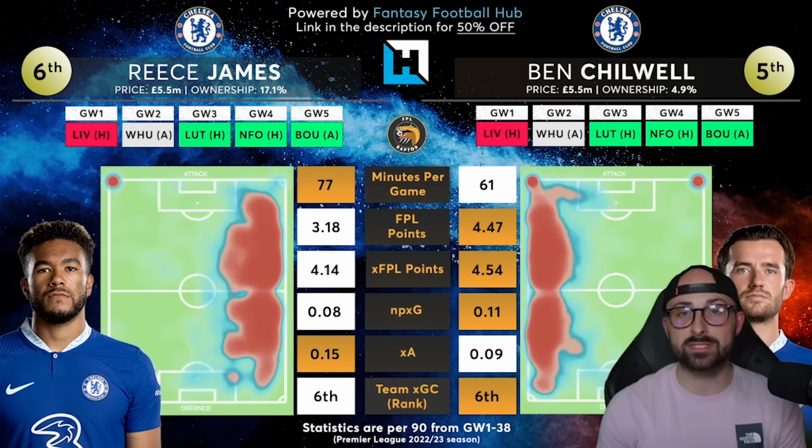And also, like I said, Chilwell tends to have slightly better goal threat, Reece James slightly higher assist threat. If they are both fit, they are both steals at 5.5. I can almost guarantee that they will be excellent options for game week 3 and onwards. It's just whether you think they will stay fit or not.